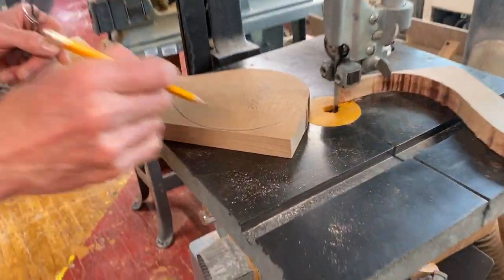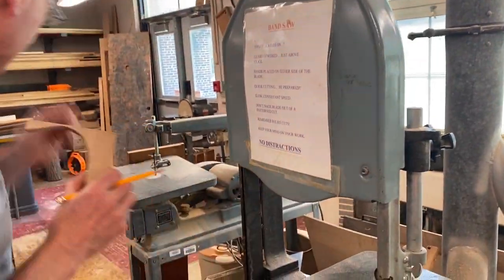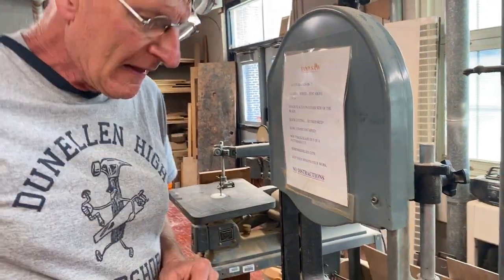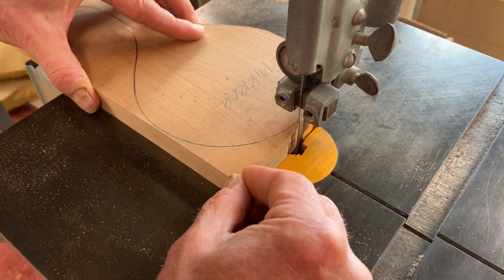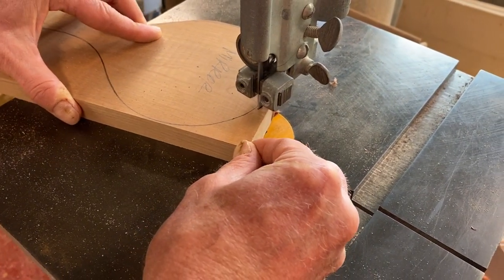Now I'm going to cut as I go here, and we'll see how different it is. My scrap wood I just want to take and put out of the way. And let's see if we can be as accurate on this side as we were on the other side. The other side's pretty good. I've done better. This blade appears to be just a little dull.